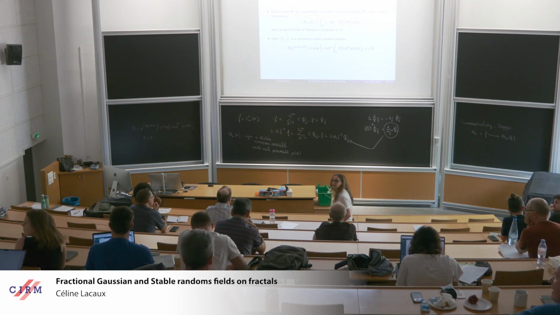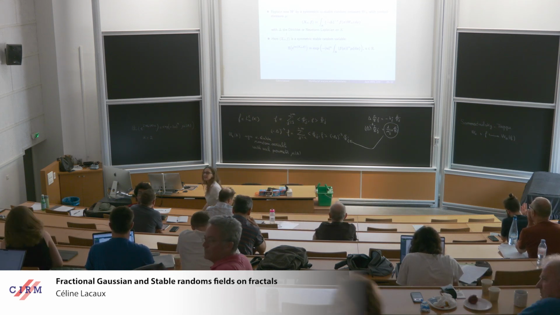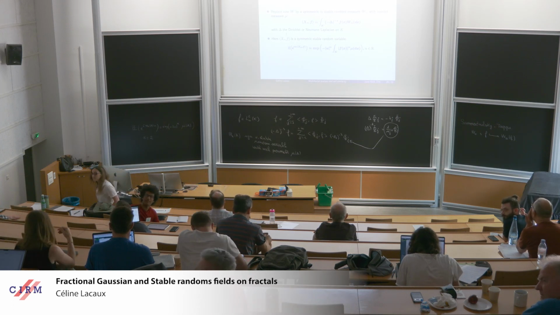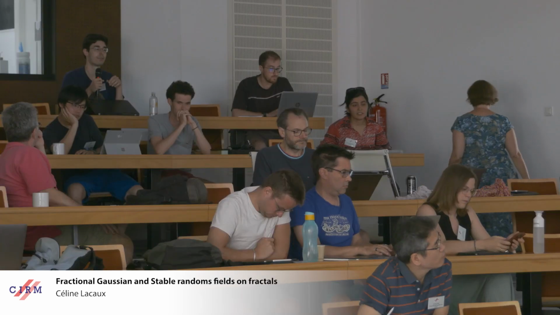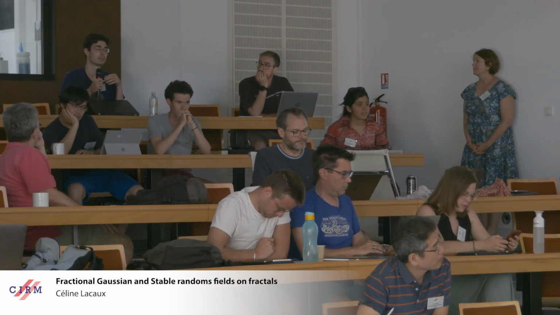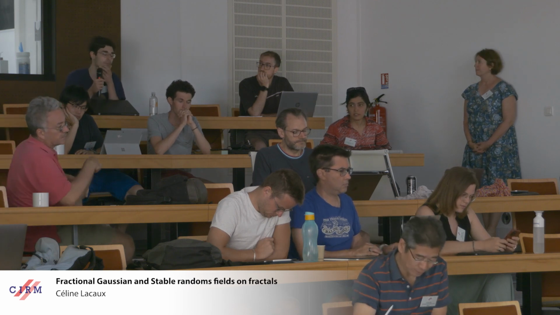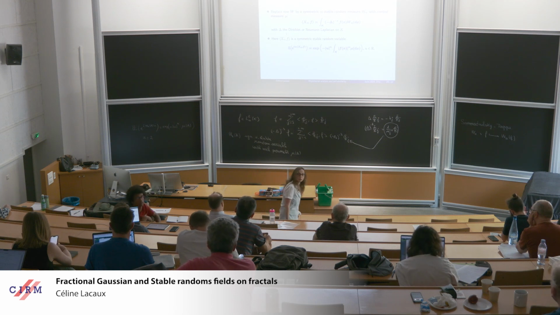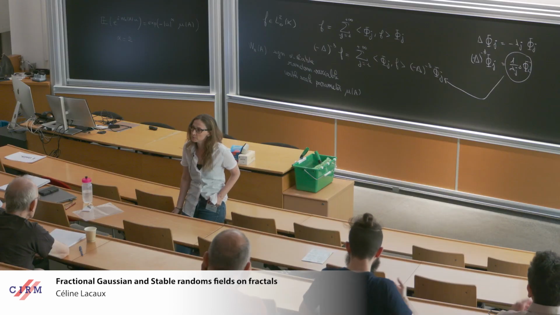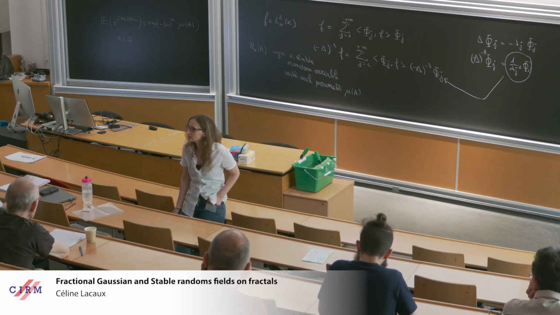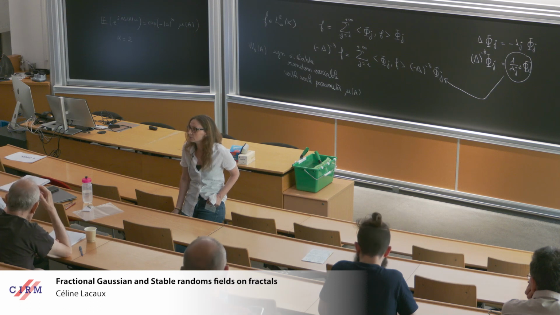Do the same methods work on other fractals where you can define a Laplace operator, such as post-critically finite fractals or the Sierpinski carpet? The fractals for which it works are the Barlow ones. We can also generalize to some general metric spaces, but we really need the tools I mentioned: the Hausdorff regularity, the sub-Gaussian inequality, and so on. But we know how to do it on general metric spaces.